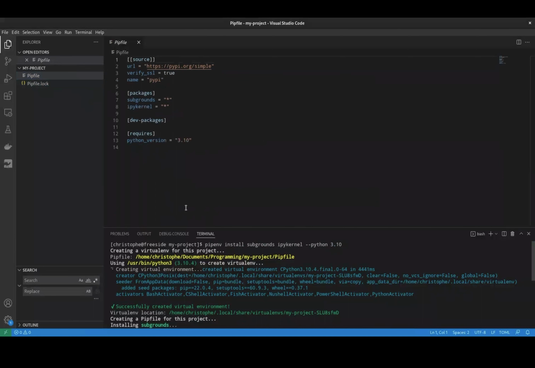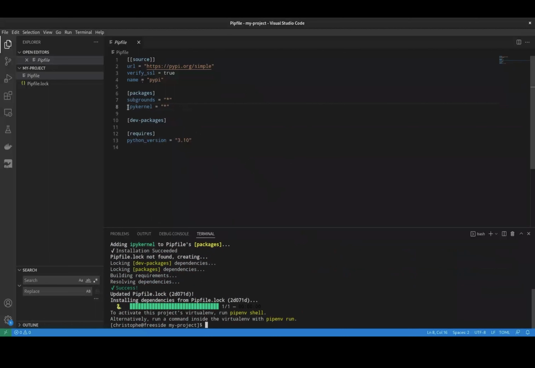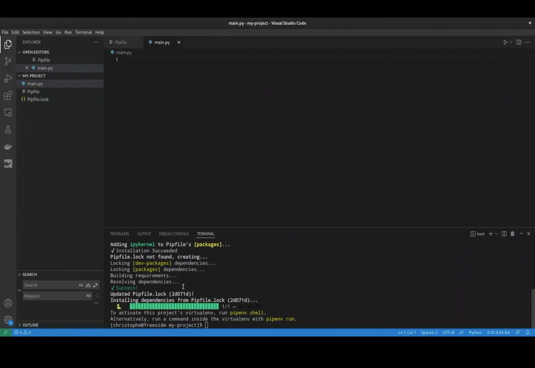We've also installed Subgrounds and ipykernel at the same time. ipykernel is necessary to run Python 3.10 in a Jupyter notebook, so this is why we have that package as well. Once this is set up, we can create a little file. I'll just copy the code that I have here.